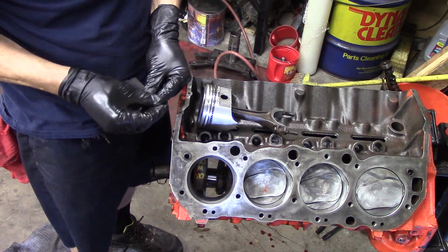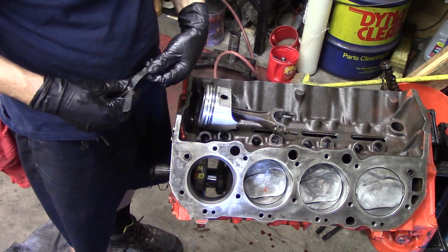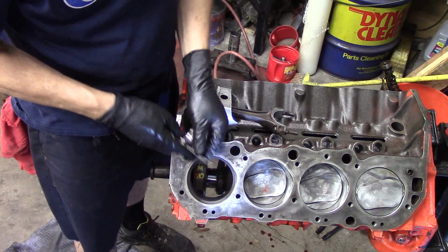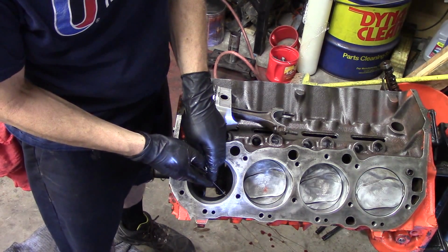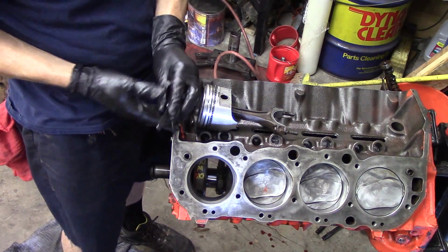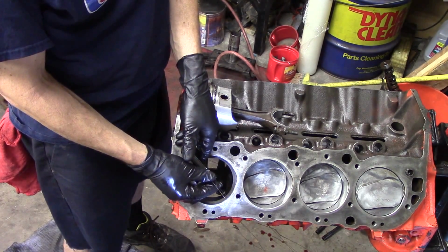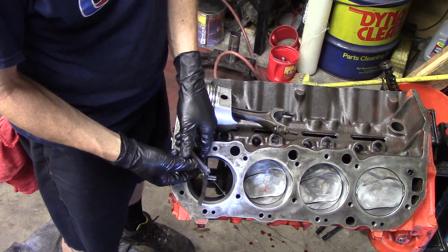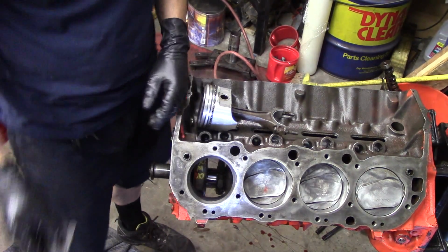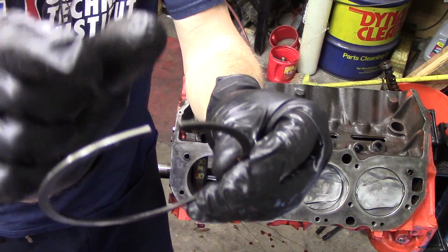So we take our feeler gauges. Now as a general rule, you want about 4 thousandths of end gap per inch of bore. Well, we got a bigger than 4-inch bore here, so I'm going to go with about 19 thousandths. 18 to 19 is usually adequate. This is a 19 thousandths feeler gauge, and it's going in with just a little bit of resistance. And I'll go up one more to 20 here. Yeah, this one's a little bit tighter. So we got about 19, 20 thousandths, which is perfect. And all of the end gaps came out really good.